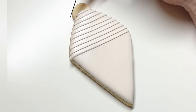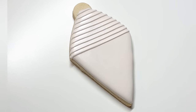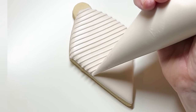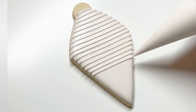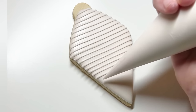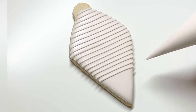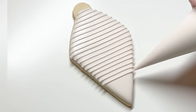Straight lines: brace your elbow on the table or your arm on the table somewhere. Brace your piping hand if you need to. Lift your bag off the surface of the cookie. Always be guiding your icing. So the shorter the line, the less I lift the bag off, but I'm still lifting the bag off. The line looks drastically different if you don't. Okay? Okay, just nod. Say yes, Grace.